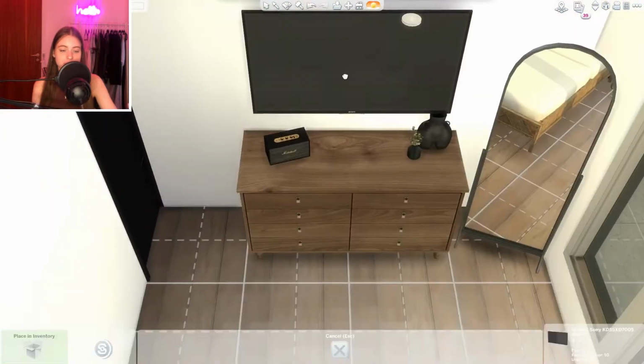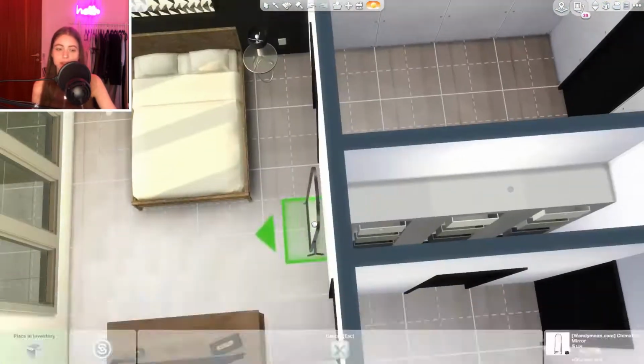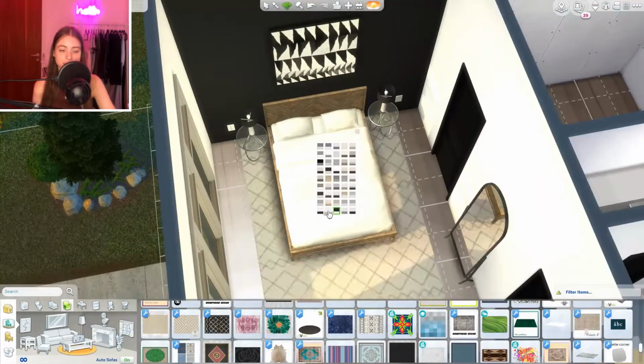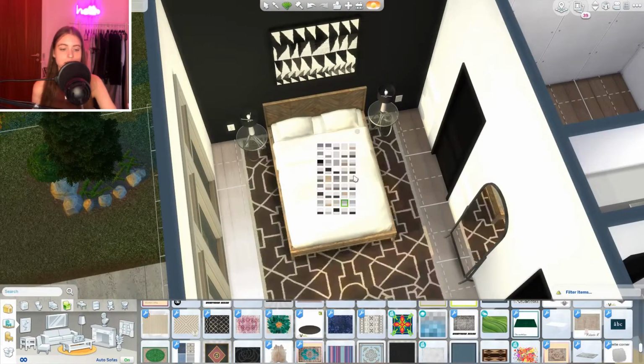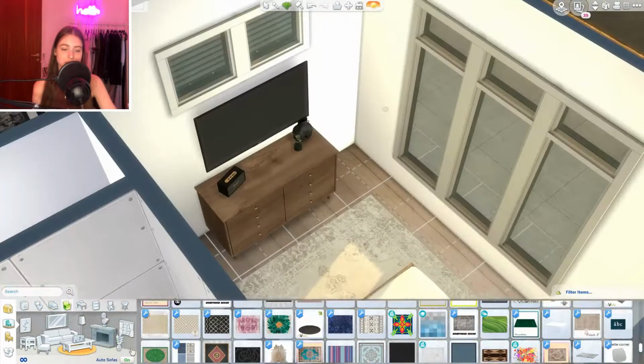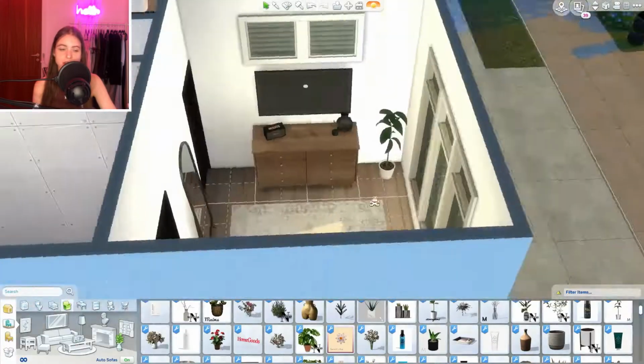Added a couple of things on the dresser. Didn't want to make it too cluttered, but I still wanted to add a couple of things. Added a nice big rug as usual. Gotta love doing that under beds. I feel like it makes the room look a lot cozier.